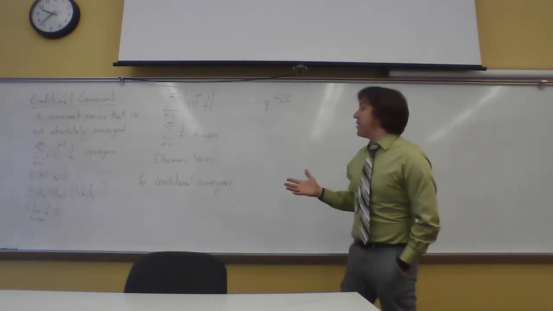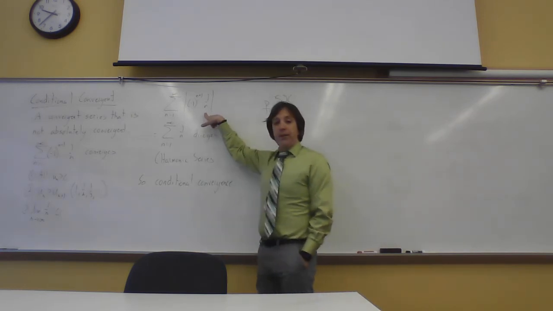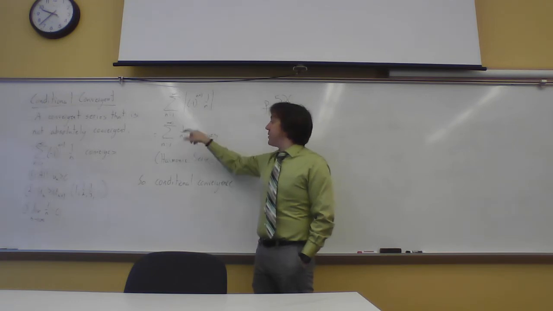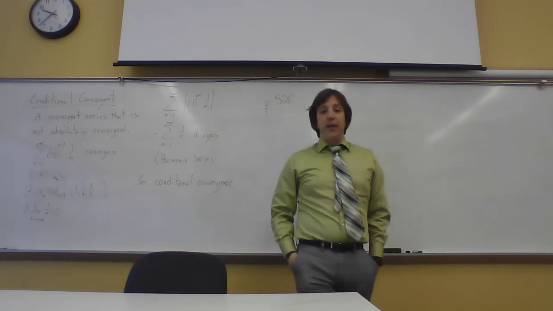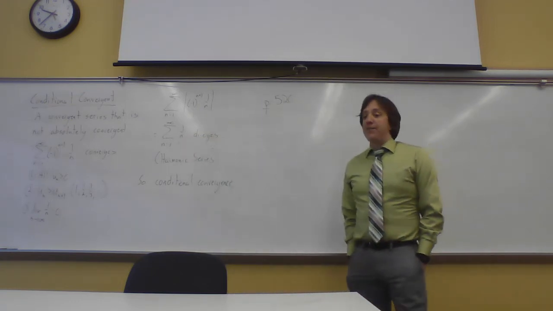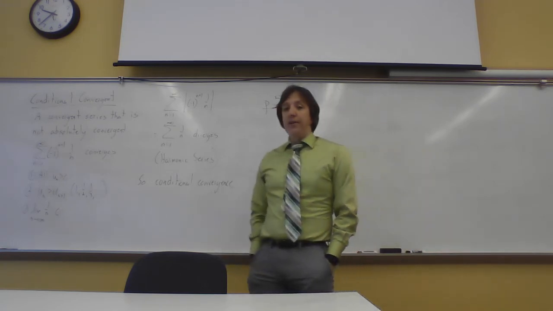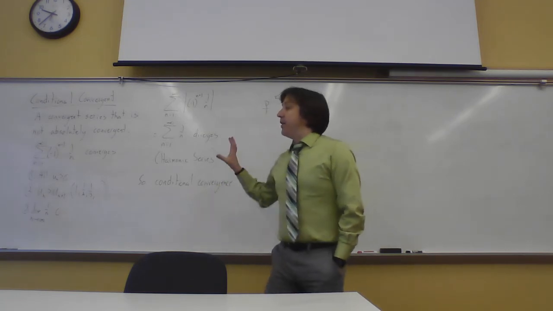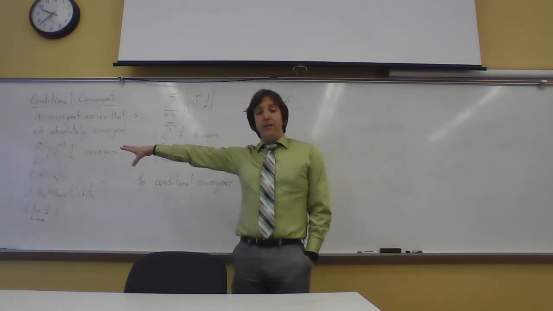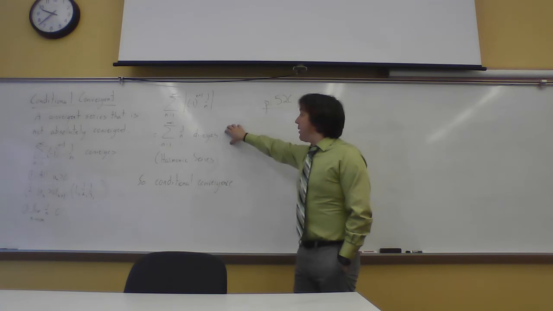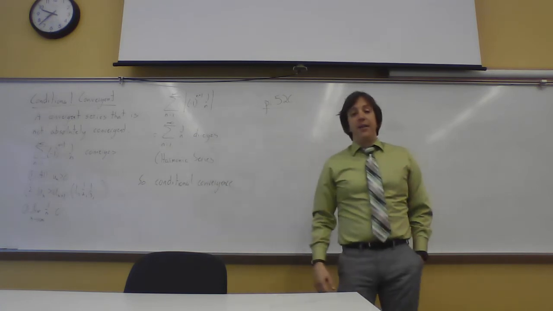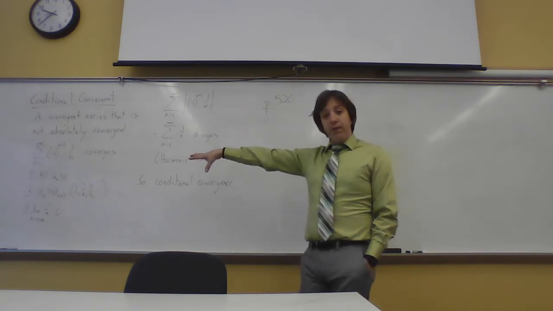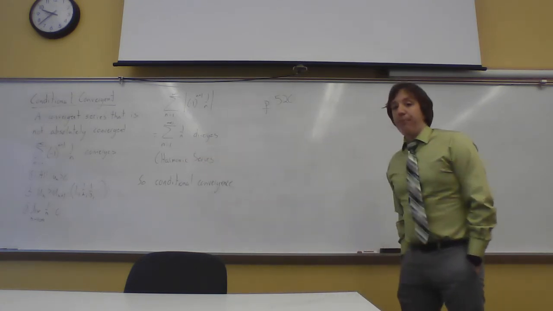So it converges, but if you take its absolute value, all that does is drop out those negatives, leaving us with just the sum n equals 1 to infinity of 1 over n. But that is the harmonic series, and we already saw that the harmonic series diverges. So we have conditional convergence here. The original alternating series converges, the absolute value of it does not. So we don't have absolute convergence, but we do have convergence. Kind of an interesting little example.